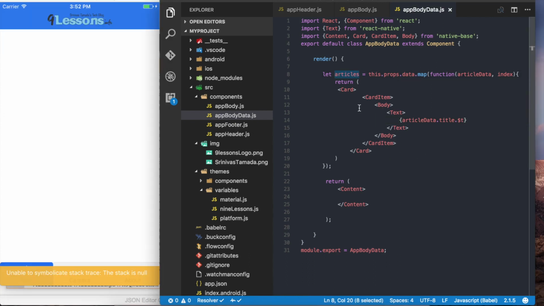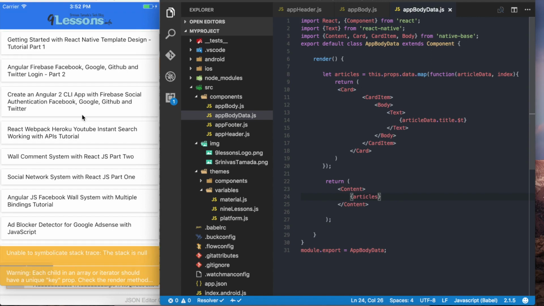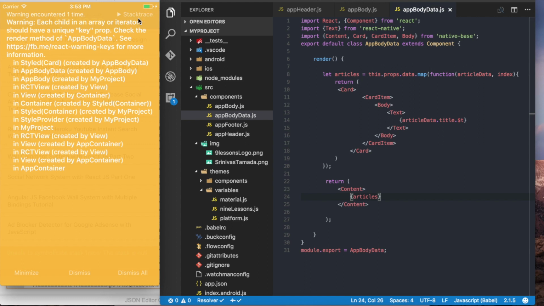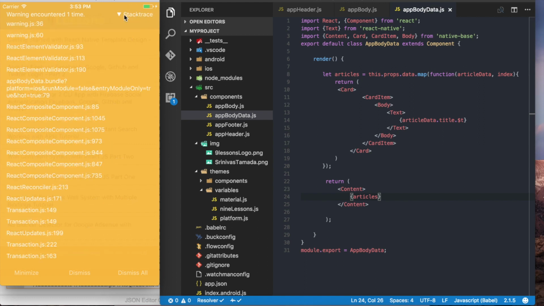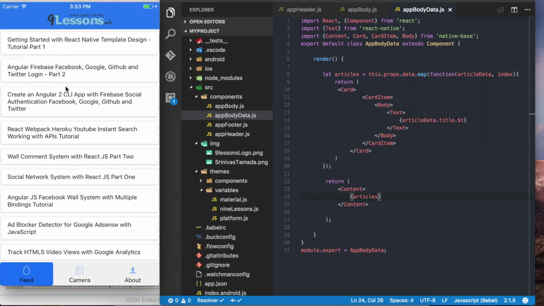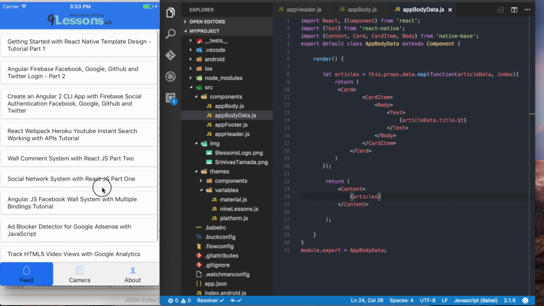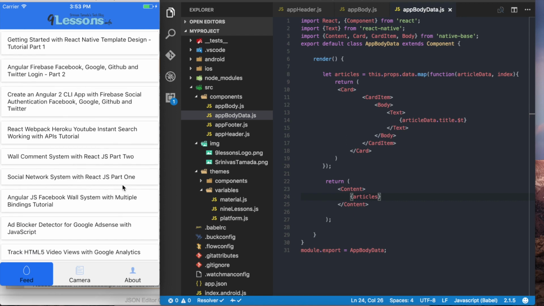You can call the articles here. See, now all the titles came. You can just click this and clear it off, dismiss all. So now all the titles have been displayed here. This is how you can render it.